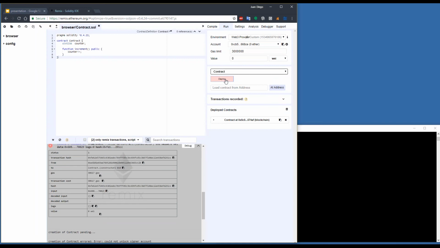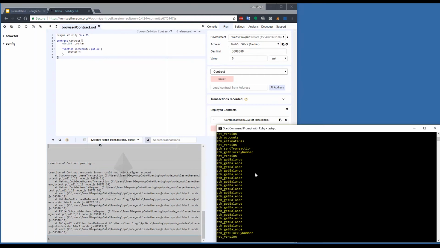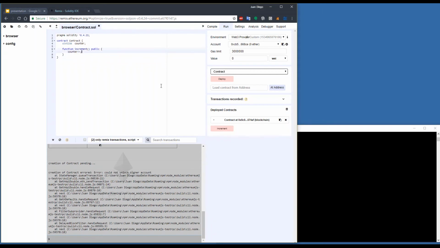Oh, right, it worked. It was a matter of just restarting the node, because sometimes it gets stuck with a previous connection and then it will refuse new connections. So we can see the contract was deployed, and we don't have the public counter. I want back the public property, and let's redeploy again. It worked.